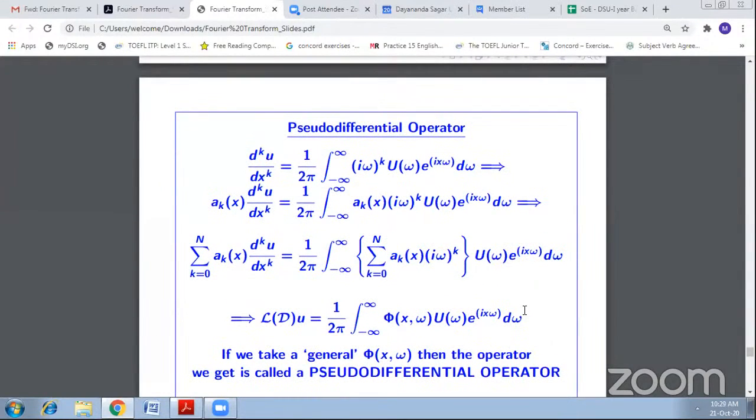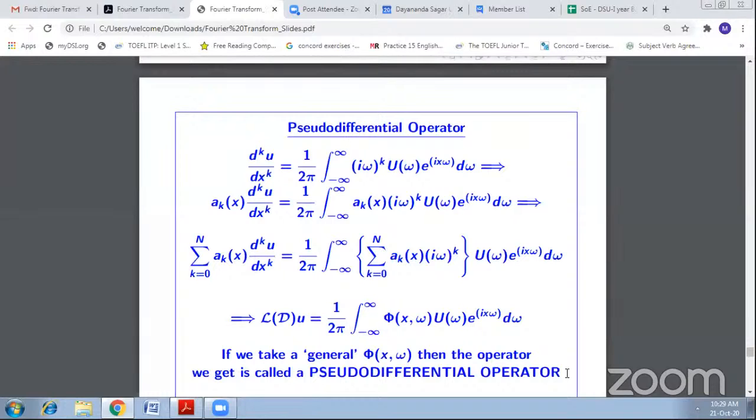We will now look at what happens with differential equations with variable coefficients. Suppose you take a function and differentiate it k times, its Fourier transform is this, because the Fourier transform gets multiplied by i omega when you differentiate. Now to get this function, I have to invert the Fourier transform, so I get this integral. So the kth derivative can be written in this form. If I multiply by a coefficient which is a variable coefficient, that can be pushed inside the integral, because the integral is with respect to omega, it has nothing to do with x. Now you combine terms like this, we get an nth order differential operator, and the summation can be pushed inside because of the finite sum.